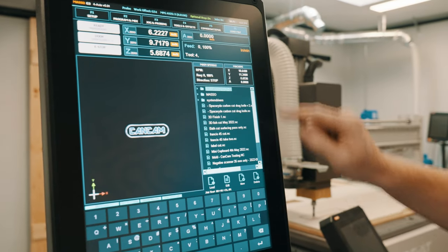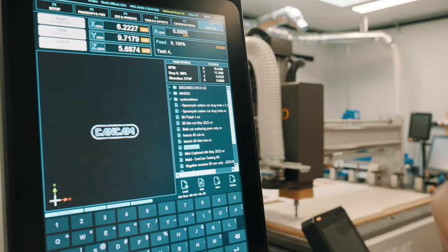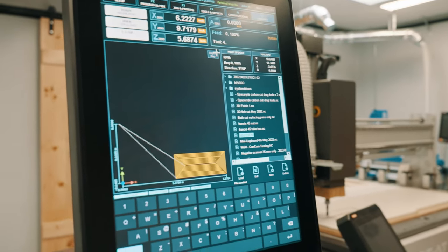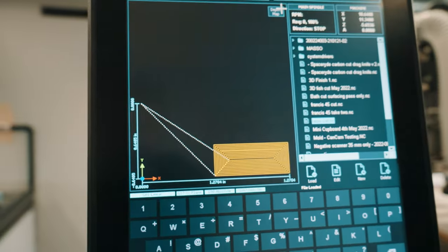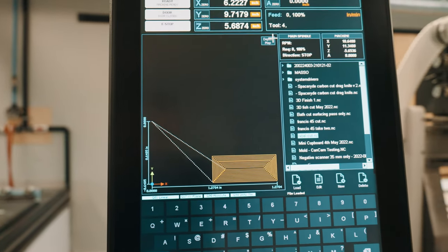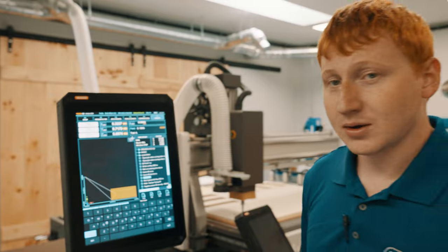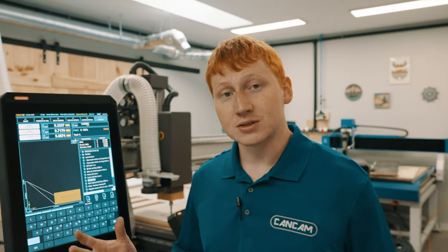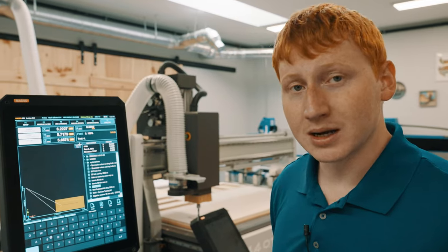To load the file, we'll select whichever we need to do. In this case, I'll do label cut and hit load. You will then see the file load on the main section of your page. Typically, what you see on your page is going to be yellow lines, which are referred to as your cut lines, where it's in your material actually cutting.